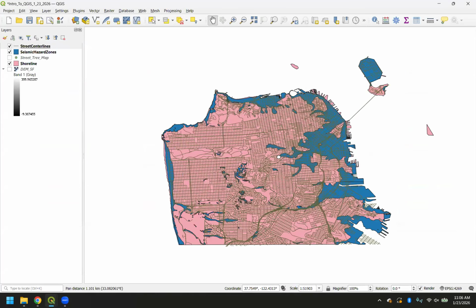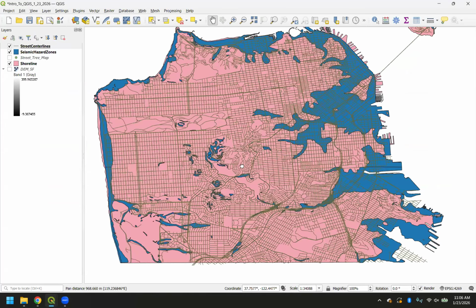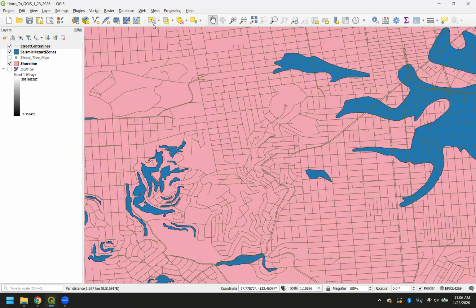And we can select a thing, if I remember how. Here we go, with this little pointer arrow. Mine says select features by area or single click. And if you hit down, it gives you different options: freehand, radius, polygons. I usually just keep regular. And so you can click on a road.